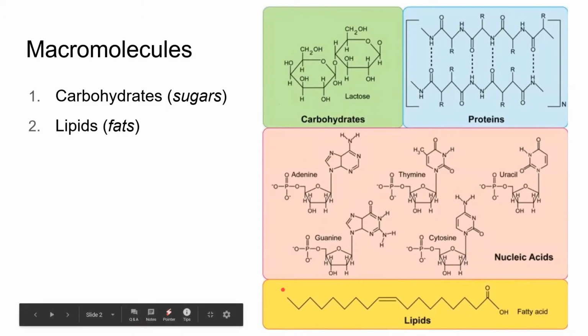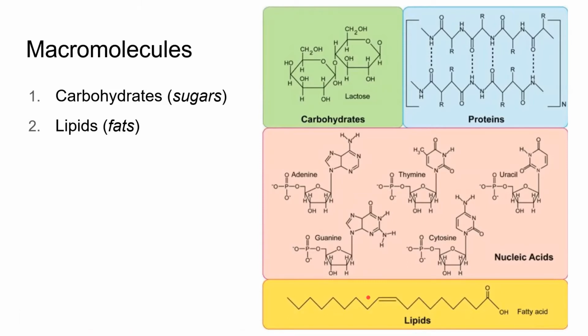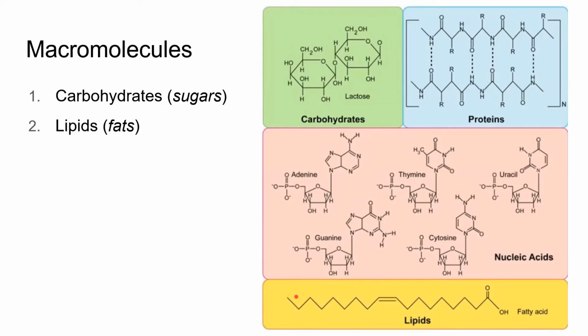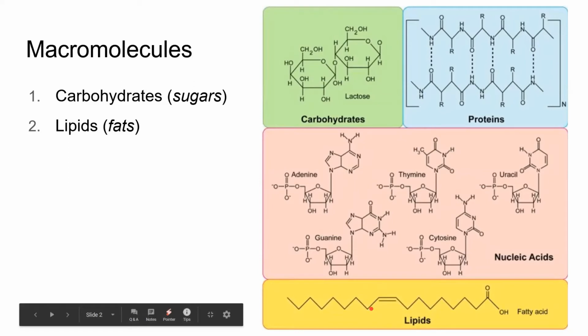Lipids are the long-term energy in the human body. Their monomer is just a single fatty acid chain. It's a hydrocarbon chain, which means it's composed of just carbons and hydrogens, and they can either be saturated or unsaturated. Saturated or unsaturated is determined by whether it can hold extra hydrogen in its bonds. Okay? So the monomer is a fatty acid. A polymer in the human body is a triglyceride, which is 3 fatty acids bonded to a glycerol molecule. In the human body, that's used whenever your short-term energy supply runs out and you have to convert your long-term energy into short-term energy.